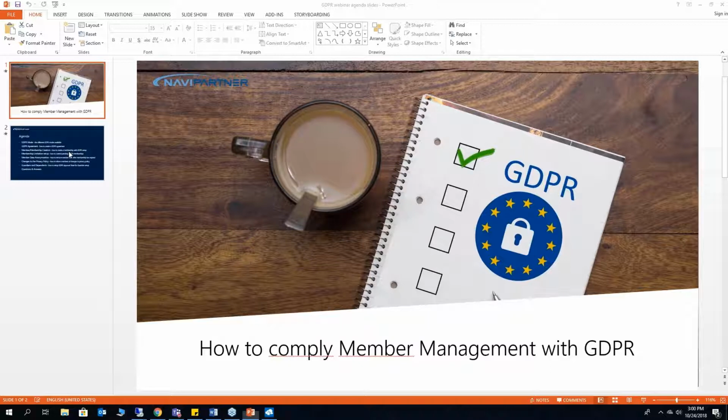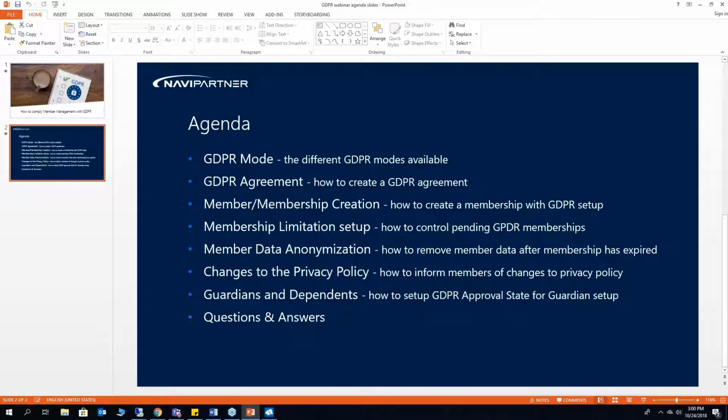The agenda for today will be as follows. We will first go through the GDPR modes available, and then we will move on to how to create a GDPR agreement. Then I will show you how to create a membership with GDPR setup, moving on to the membership limitation setup in order to control pending GDPR memberships.